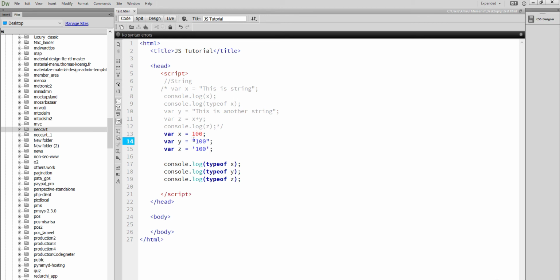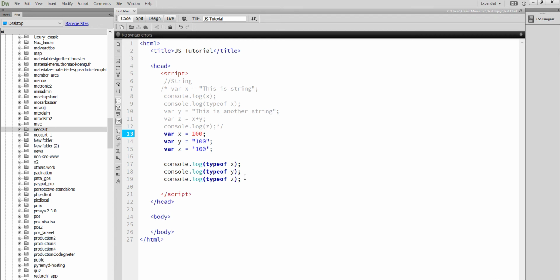To make the string in JavaScript, we use double quotation or single quotation. Without quotation, it's just number. The type of this is just number.